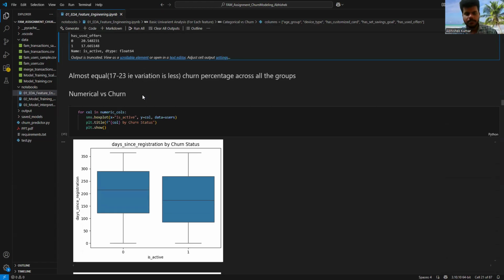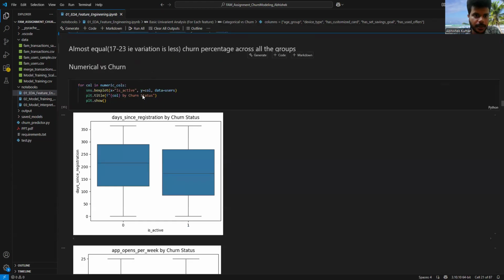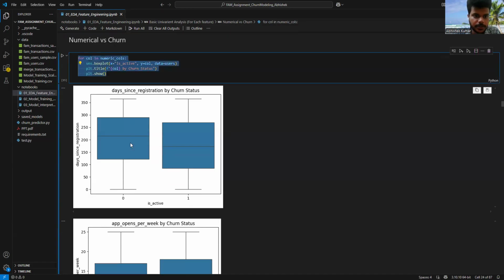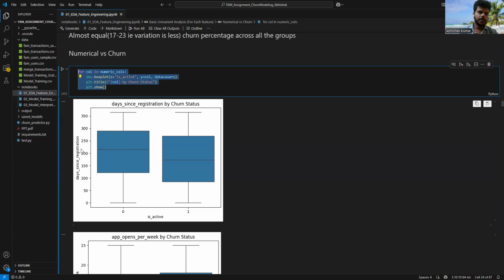For numerical versus churn, the best graph we could plot is the box plot. Sorry, the box plot, not count plot. So the box plot is here. Again, it is similar. The days since register is uniform everywhere, that's why for 0 and 1 of churn, for the people who are active and the people who are not active, it is similar.